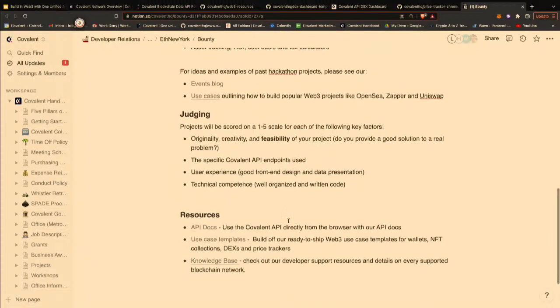So the resources are at the bottom of this page. This is published somewhere on ETH Global's site as well. And we actually do have our lead API engineer with us at the booth, which is amazing. It's the first time he's here. So if you have specific technical questions or anything you want help with or more inquiries, stop by. He's around to help with all of that, which is amazing.